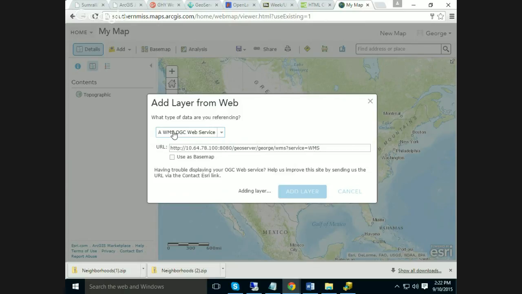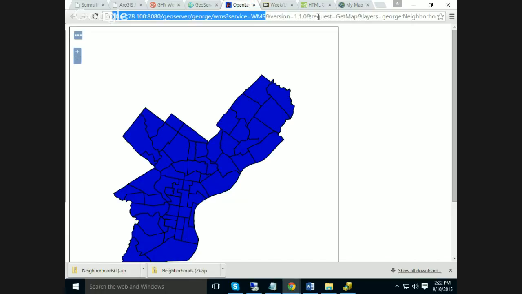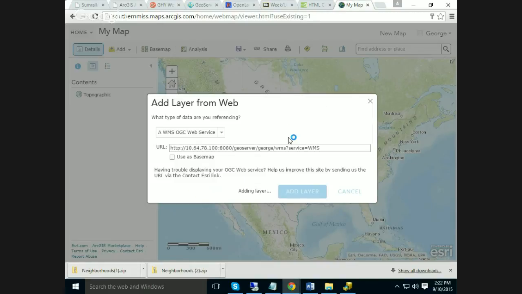And even though this is, you know, a commercial product, because they've implemented this open standard, it should work. I might have to give it the full URL. It might be that it wants to just add a single layer. If this doesn't pull up quickly, what it probably wants is everything. Well, probably not that. Let's see if this works.